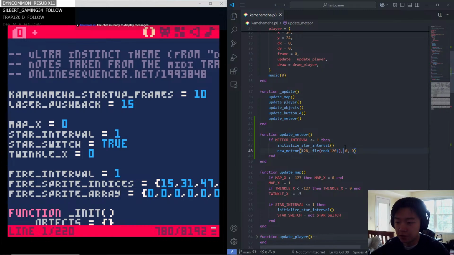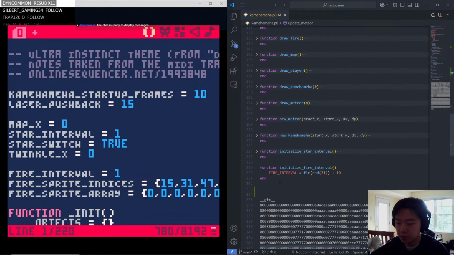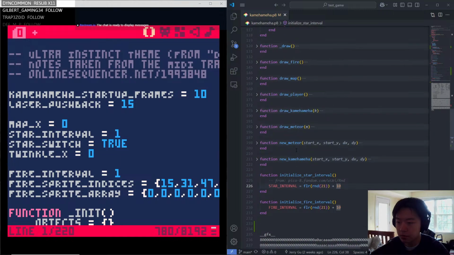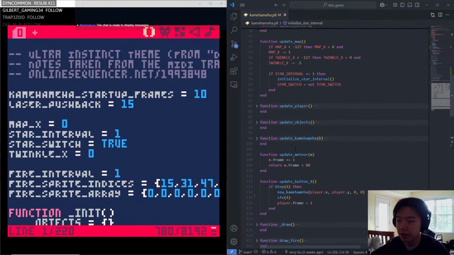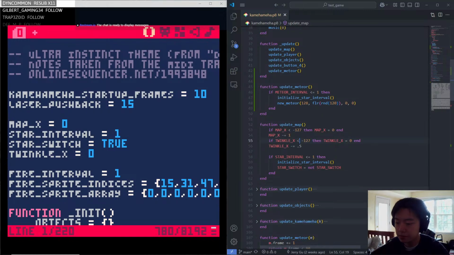Whoa. Except for star interval, I want to do what is initialize star interval for? Oh, it's for how when they blink. Okay.